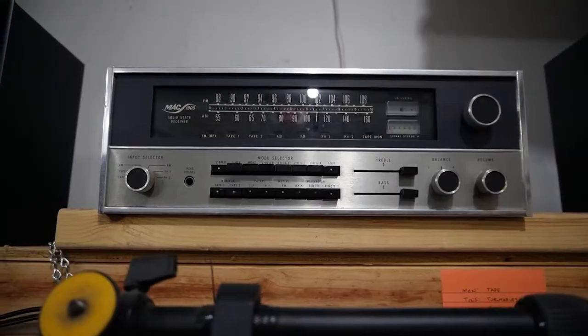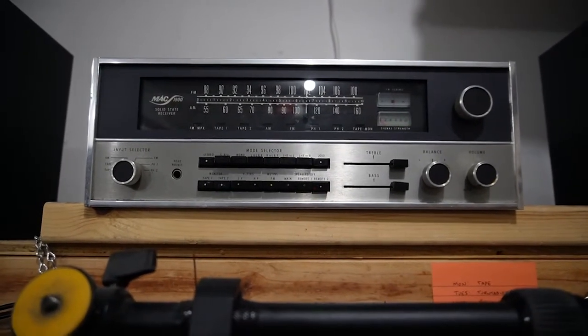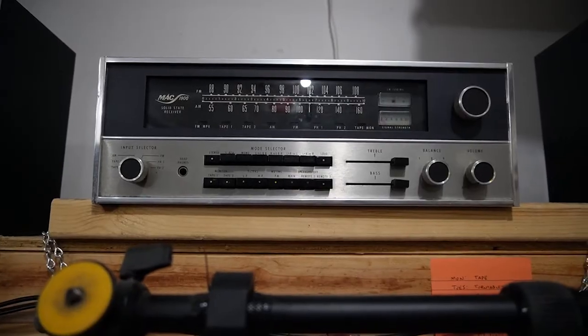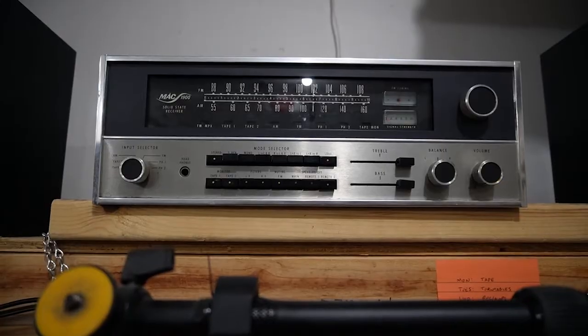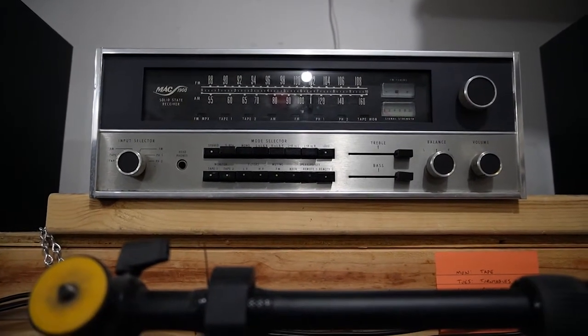Hey, just wanted to tack this on to the end of the Mac 1900 video series. So what I've decided to do with the Mac, this eBay Mac, is use it as my garage receiver. I haven't done anything beyond what has been shown in parts 1, 2, and 3.